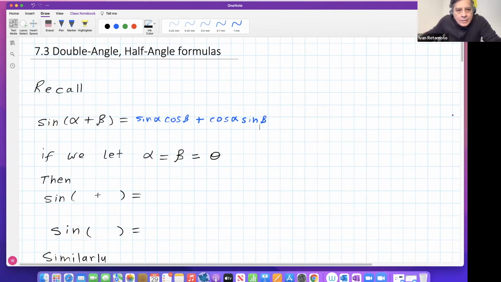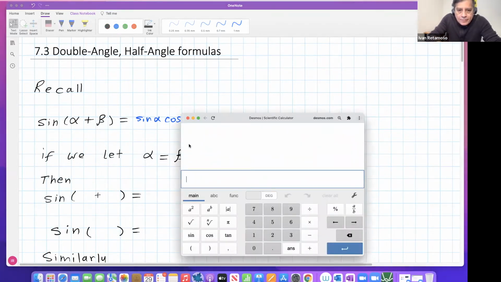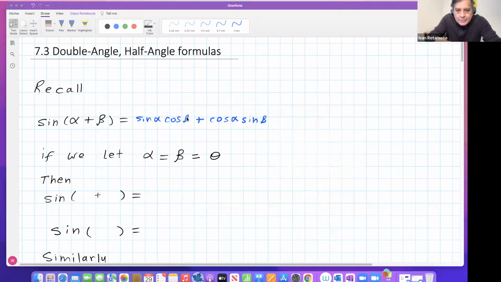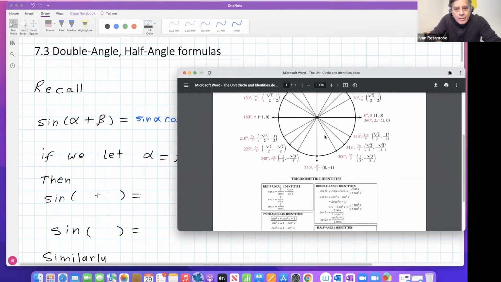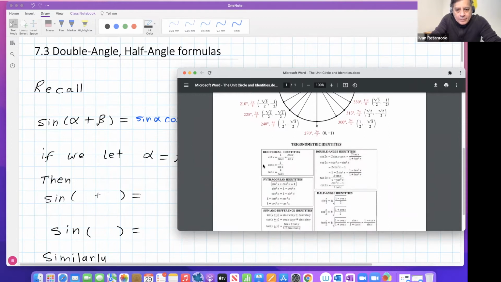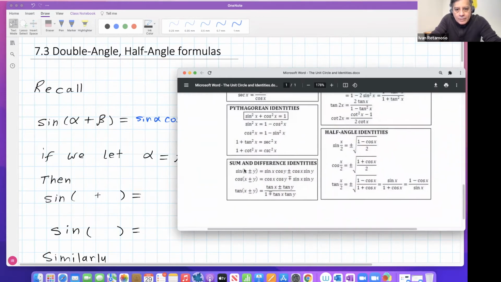We are talking about the double angle formula first, then we will talk about the half angle formula. All right, this was the formula for the sine of the sum of two angles, right? That we saw before. I know it by heart, I have memorized it, but in case you don't remember it or you want to make sure that that's the formula, I show you that in our worksheets, on our website. We have this sheet, an important sheet, the unit circle sheet, and on the bottom comes this formula, right? In the bottom, you can find this formula for the sine of the sum of two angles.